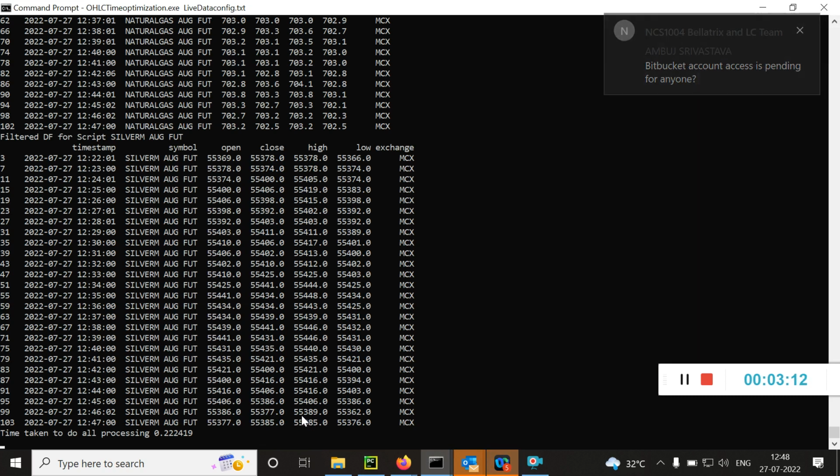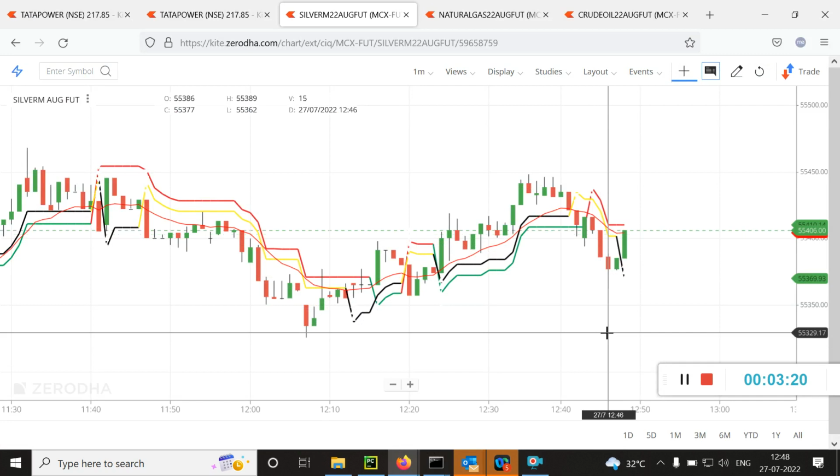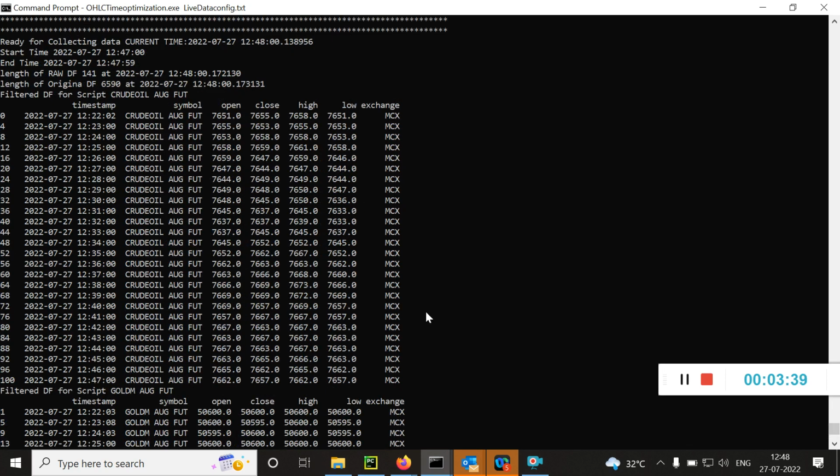And the high is 55389, which is exactly the same, and the low is 362, which is also the same. So you can see that it is getting the very precise data from Alice Blue without any discrepancy.